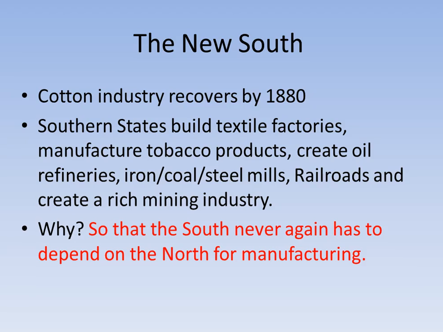So they switch from that plantation economy and start to mirror some of the things in the North, and they have resources that the Northerners don't have. This mining industry will be essential for the South because it allows them to create a lot of revenue, a lot of money. And why? So that the South will never again have to depend on the North for manufacturing. They saw how that worked out before, losing the Civil War, and they don't want to do that again. So the New South should be associated in your mind with industrialization, with building big factories, as opposed to the Old South. That'll be critical.